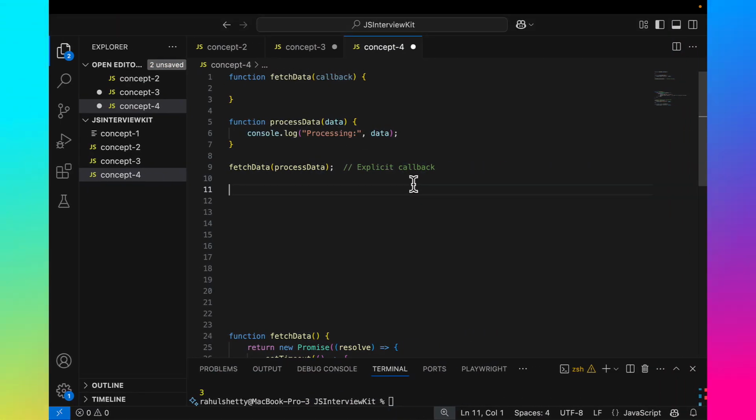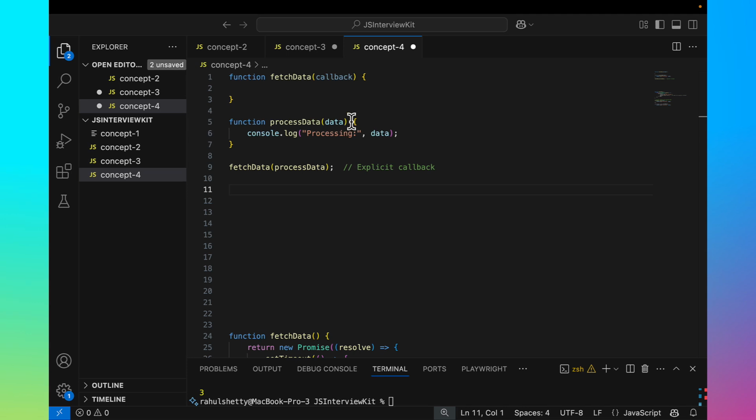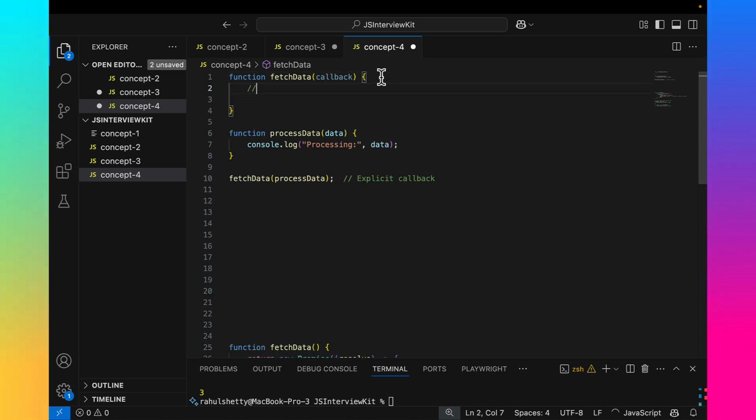Okay, so by looking at the definition, it is clear that these callback functions are passed as an argument to another function. I have two functions here. fetchData, which fetches the data, let's say from a server. I'll just write it in comments: fetch data from server. This is what this function does, right? And there is another function called processData. Whatever data is fetched and whatever it returns, I'll process that data. Somehow I'll make some modifications, all that. That's what the processData function does.